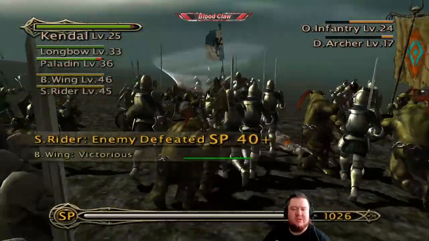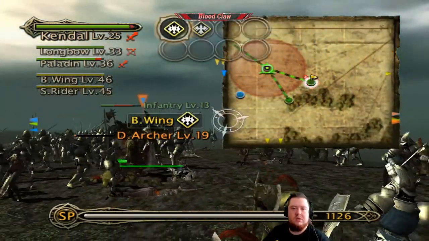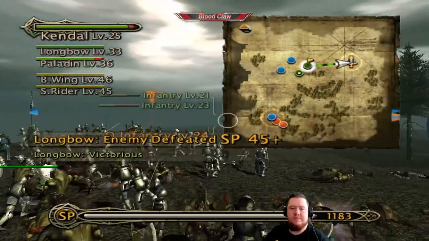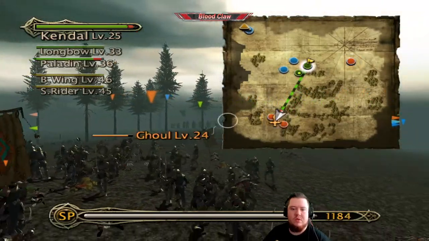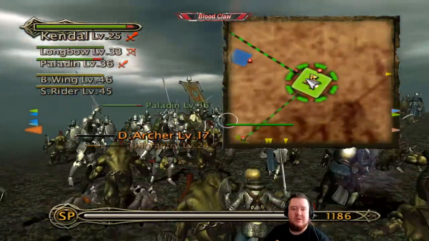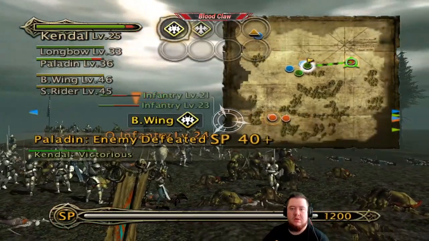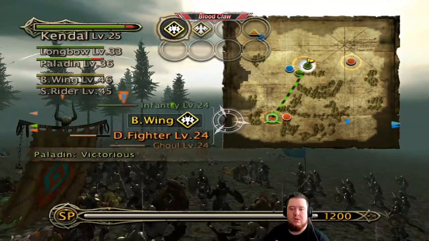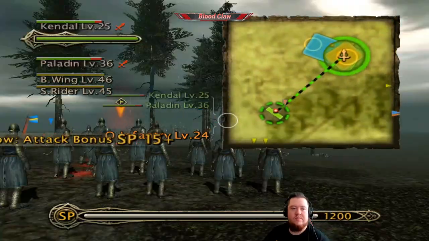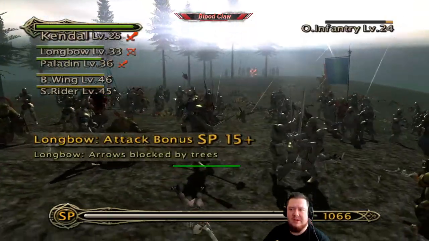Attacking from high ground. Lots of SP. Lovely. Ghouls, ghouls, fighters. Yes! They've only got the one unit of archers left, and that's here. And it's about to die. May God smile upon us. Paladins, yes. Farmers, push through them, Stormriders. Fight your orders. Heals, get heal off. Happy days, happy days.